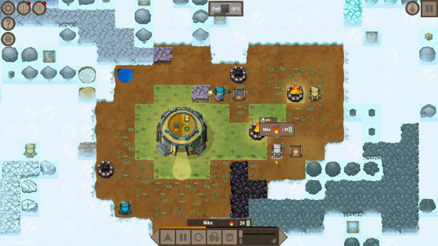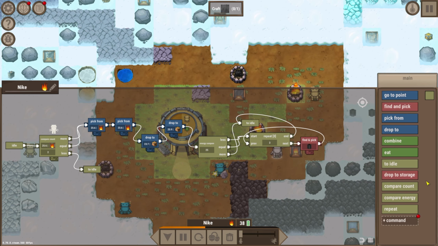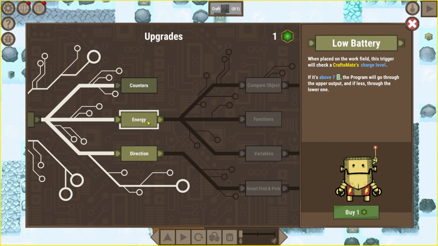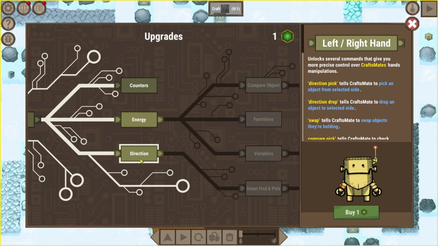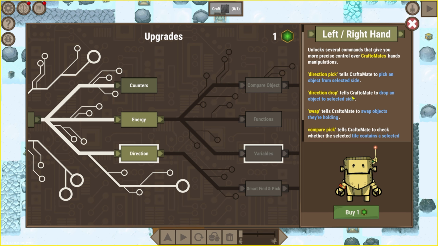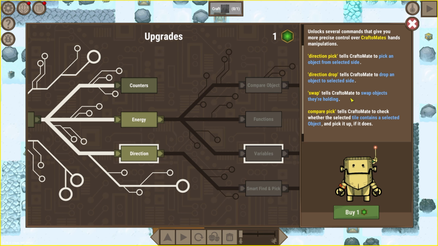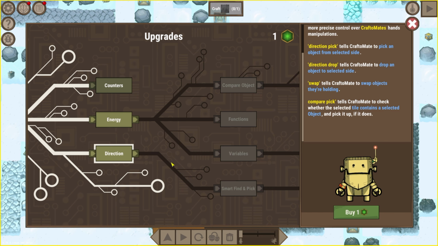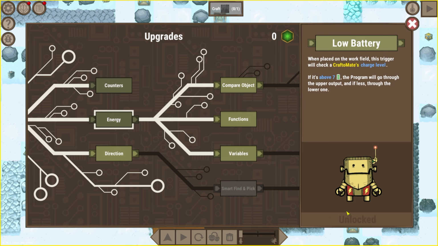I want to see him check his energy. 39, though. Do I have, like, a weight? I don't. Plus command. So energy is just... It'll check it's chargeable. That feels so insignificant. But it's like for mid-process. I get it, but... Direction pick, to pick an object from a selected side, drop from a selected side, swap. And compare. I don't know if I care about that. Let's grab the energy first.